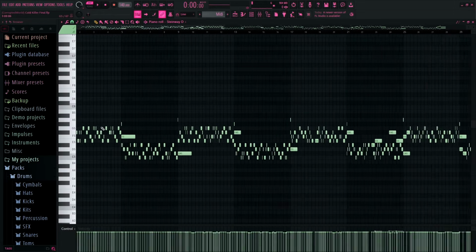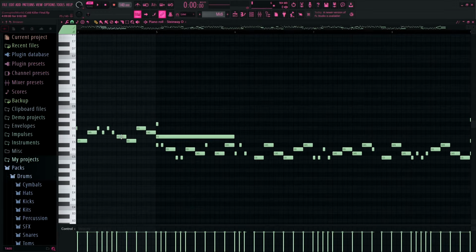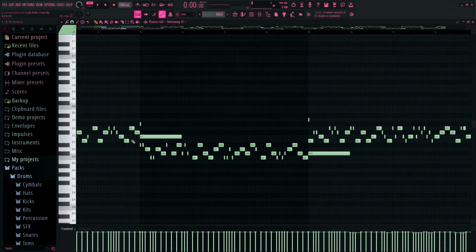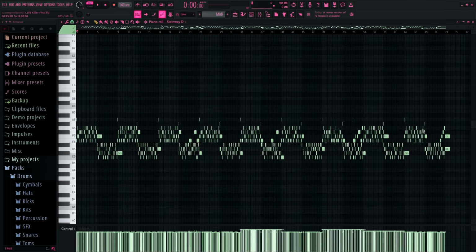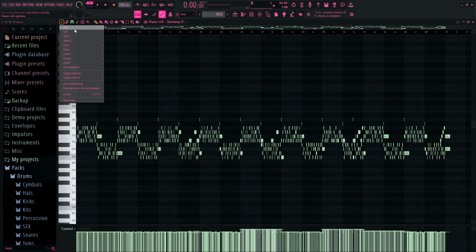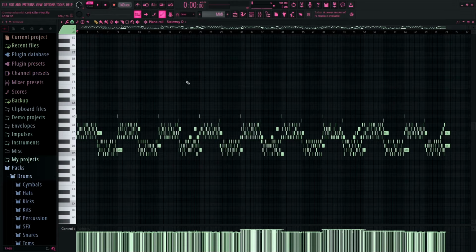So that's kind of how you do that. I think it's pretty self-explanatory once you know where to place things and how to do it. It's pretty easy. So once you have your chart complete, all the camera, all the notes, you're just going to come up here and click File, Export as MIDI file, and export the MIDI to a place you can find it, and then we're going to open MidiSing, so I'll see you there.